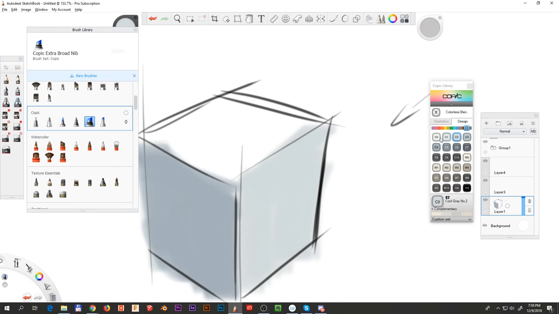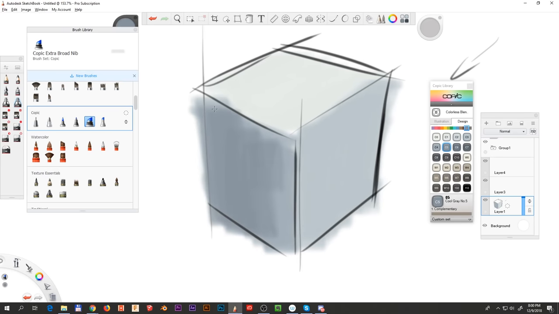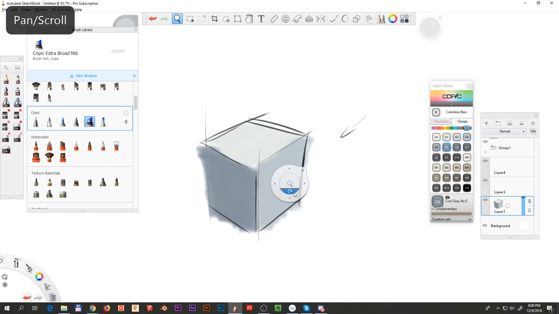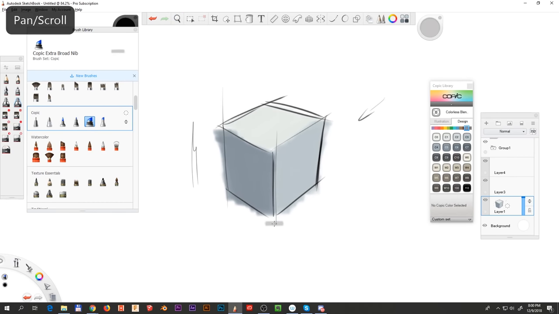And I'm going to do a C0. Does that do? Yeah, there we go. Although that's too warm for me. Let's do C1 on this side. And then the C2, I'll go over with a C3 on it. And I think I will darken the C4 to a C5. Yeah, I like that quite a bit more. So sometimes when I really want to do a quick sketch, I use these. So I only use these two brushes from Copic. And then you can do this. And I wanted to show something else towards the end.